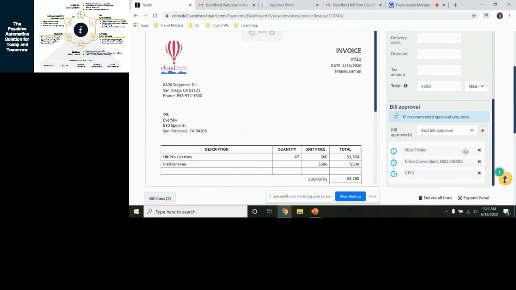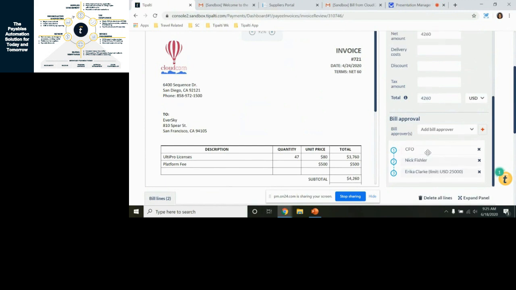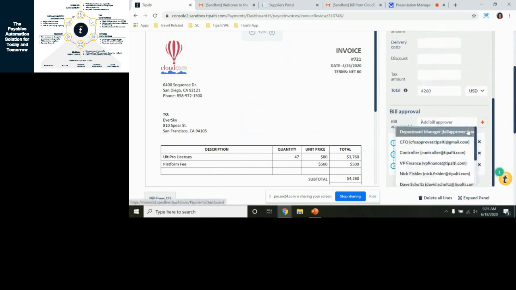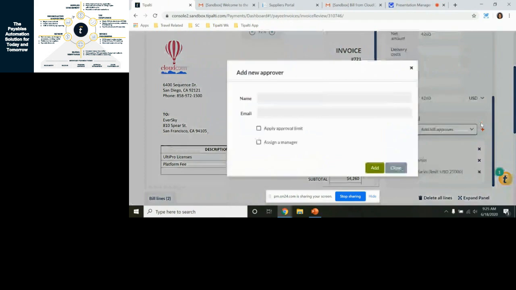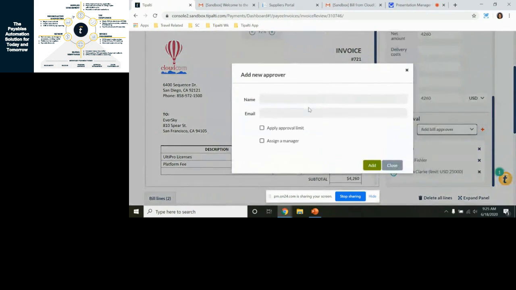That's not to say that the specialist, the finance team member, can't also move things around based on how they see things and they want to make changes. They can add approvers on the fly. They can also add in a manager or limit the approver for the individual they're putting in.